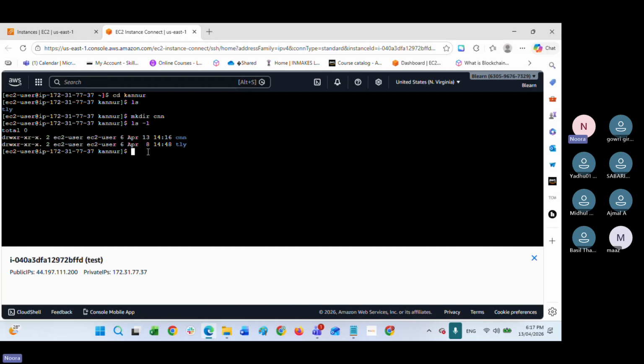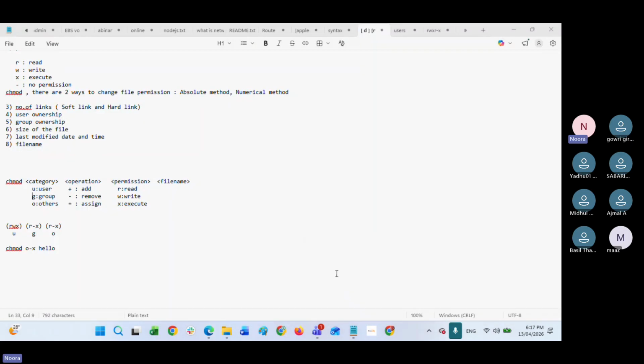That there is a 9-bit character when it comes to a permission. And the first 3-bit belongs to user category. And the second 3-bit belongs to group category. And the last 3-bit belongs to other category. Please keep that in your mind. If you have a pen and paper, please write down just like I did. See, like this. So from this, you will understand which particular bit belongs to who.